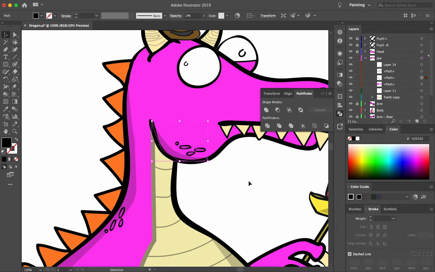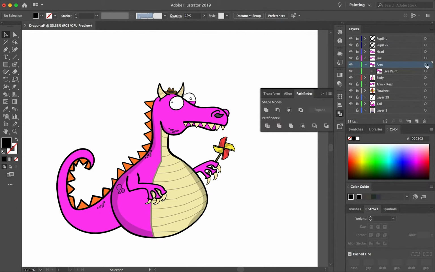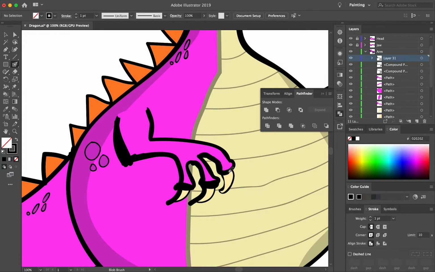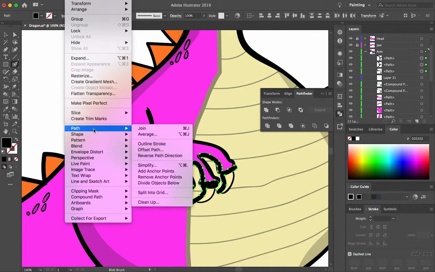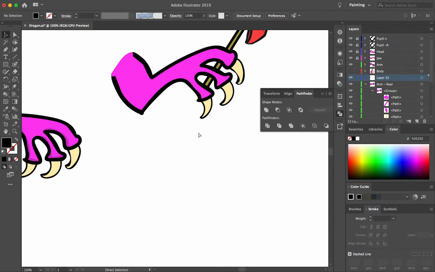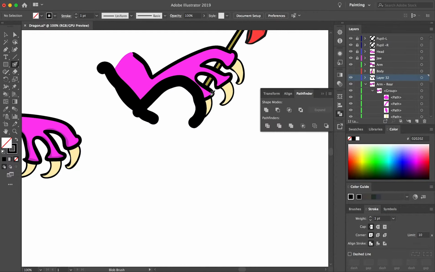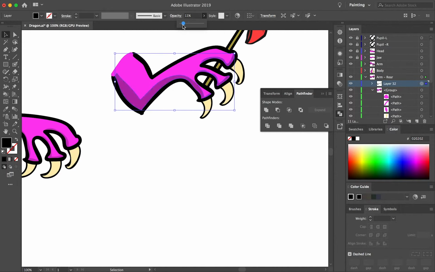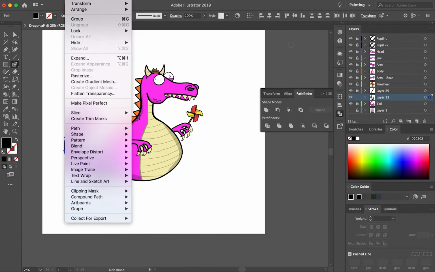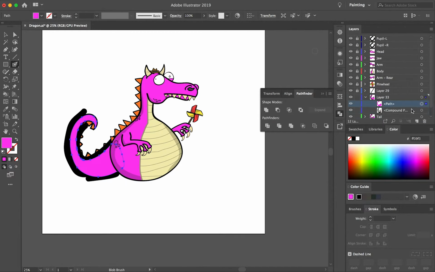Very easy to do, and I think it really makes it, it adds, I mean, it literally adds some dimensionality to it, but it gives it a whole extra sense of depth, literally, metaphorically. Yeah, and here I'm just using the blob brush instead of the shape tool because it's a little more nuanced of a shape. But same process, duplicate the color shape. See, I'll duplicate the layer that has all that pink in the claw, and then use the Pathfinder to cut those out. Boom. So that's it. It's unprofessional, but that's what it looks like to draw a character.